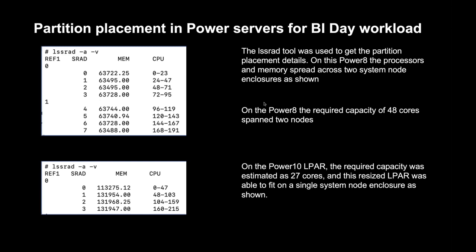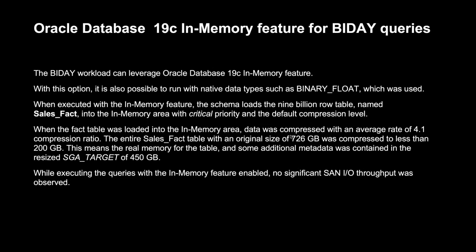There are various optimization tools, but awareness of how to get the most out of your system often comes from using some features like this as well. We estimated this as potentially taking a little more capacity, the 27 cores, so we weren't expecting to get a 2x, although we were pleasantly surprised. So again, as I mentioned, you have a binary float referring to floating point numbers. I'll also note that we were able to compress the table.